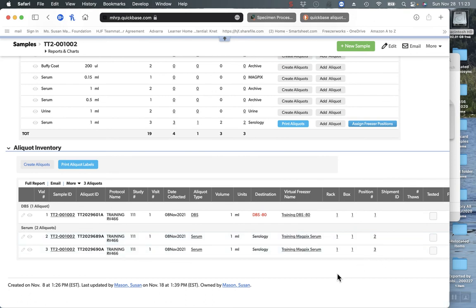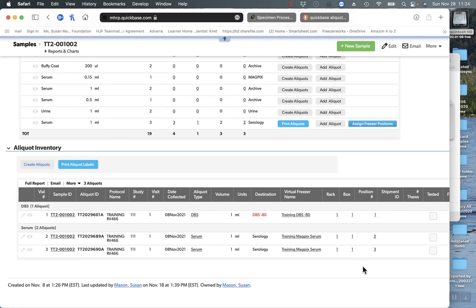In reality, in the lab, I would suggest that you not assign aliquots to a freezer until after all this processing has been done. Then you can go in and reconcile any aliquots that have not been created in the lab prior to assigning them to the freezer.